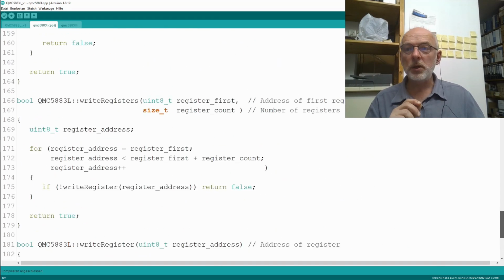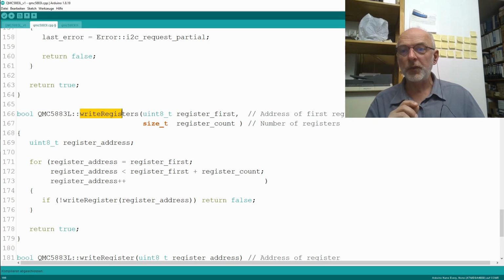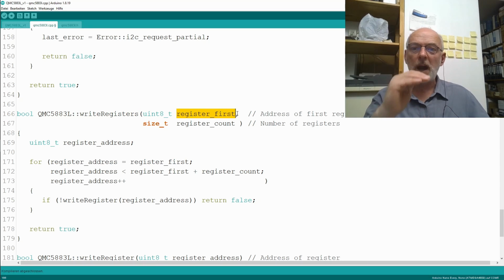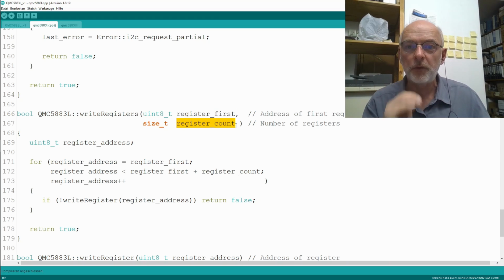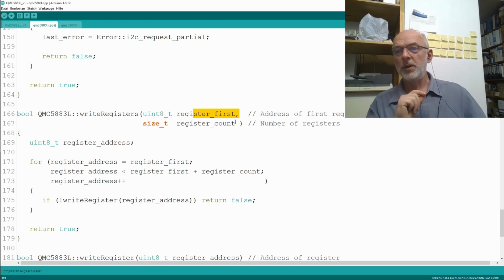Now let's have a look at the write registers method, which is of course a complement to the read registers method, and as such gets the first register we want to write as an argument and the total number of registers we want to write, starting with the first one, of course.